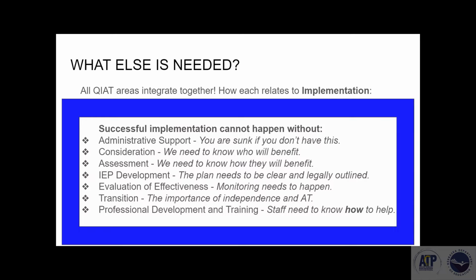With consideration, we have to think about how we're putting something into place. Sometimes we can come up with very simple assistive technology solutions. Other times, sometimes it seems like we're smashing together 2 or 3 programs as well as different technologies. And that's okay, but just know that it is going to be more complicated on the implementation end, and make sure that the team is ready to take that on.